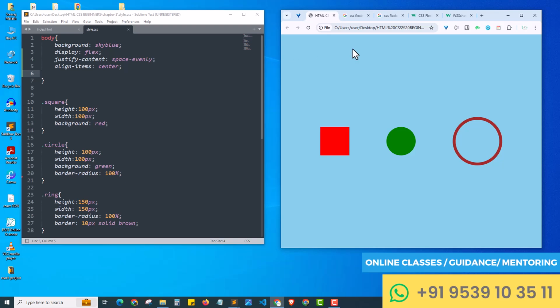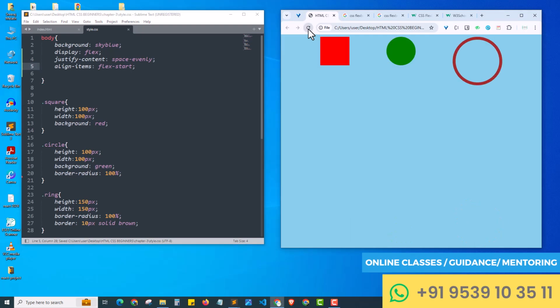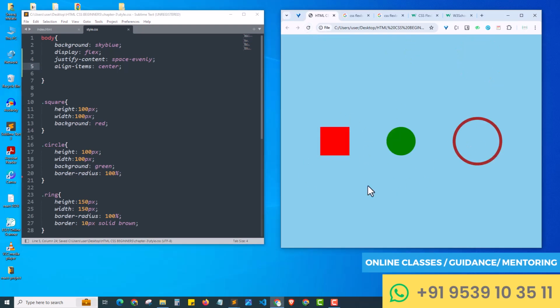So we made it initially in a straight line by applying flex. In a row it came. Now we got it vertically centered. So we aligned items vertically in the center. If I give it as flex end, then it will be in the end area, at the bottom of this section. If we want the start position, we can give flex start, or we don't need to give anything. By default it will be in the start position. Or we can give center. Currently I am giving center, so you can see this came in the center.